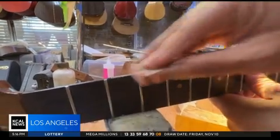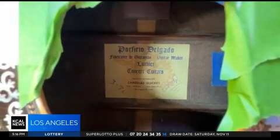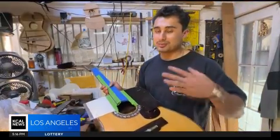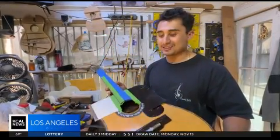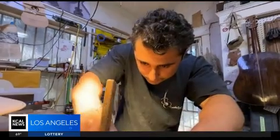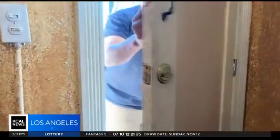On this day, he was refurbishing a guitar. This one's my great-grandfather. And it was made by his great-grandfather more than 5 decades ago. Unfortunately, I was never able to meet my grandfather or my great-grandfather, but I get to meet their babies, you know? The stuff that they put hands on, and it's sort of cool. But as rich as the history is in this room, it's the tradition out back that really sets the tone for their future.